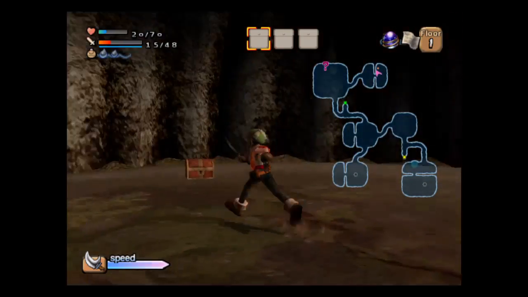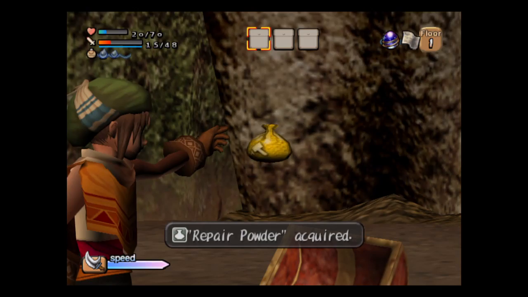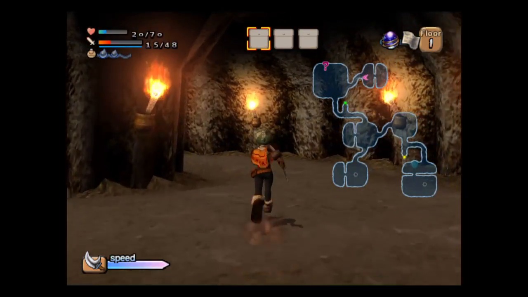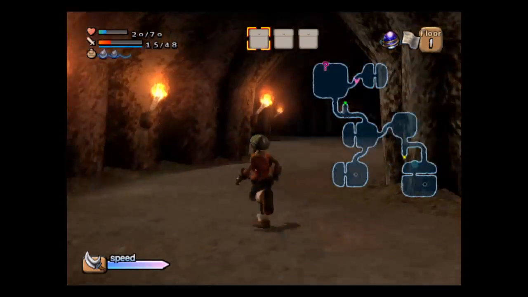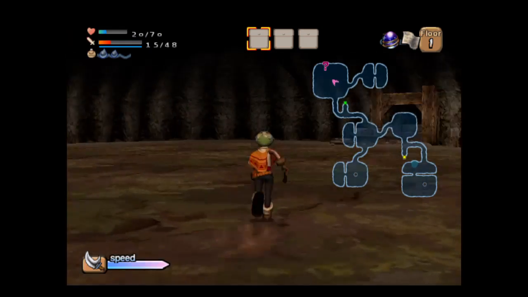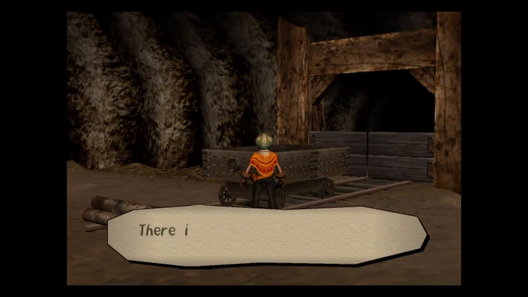Pick up the coins. This one's new. Repair power. That's cool, because I already used one of those earlier. My weapon's getting weak again. Not like it matters, because he said this one is invincible, it'll never disappear.